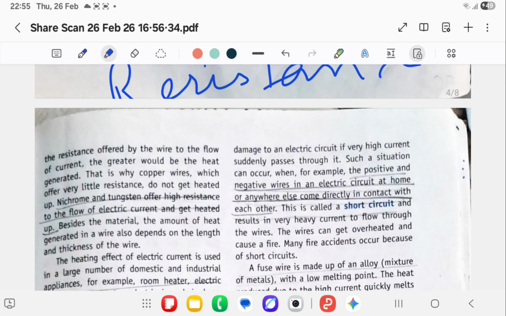तो आपको जब पास नहीं होने दिया जाएगा तो क्या करेंगे, so it is heated up and then it is showing you the lighting effect. Clear? So like room heaters, like your bulbs, we use high resistance wire so that it shows easily the lighting and the heating effect. Clear?